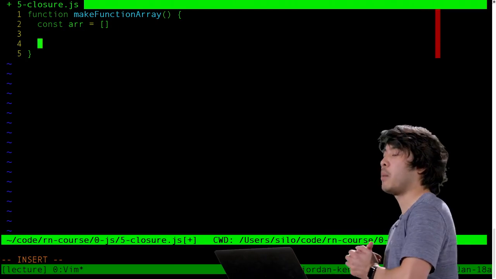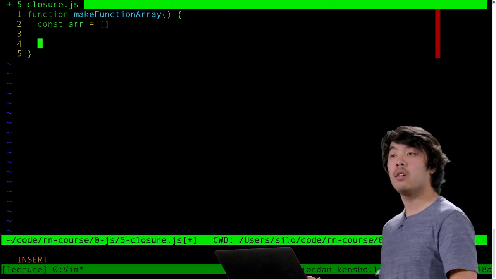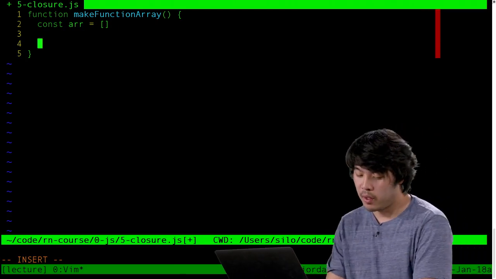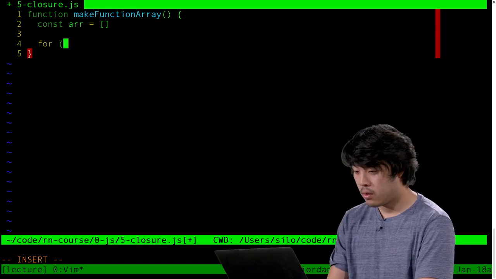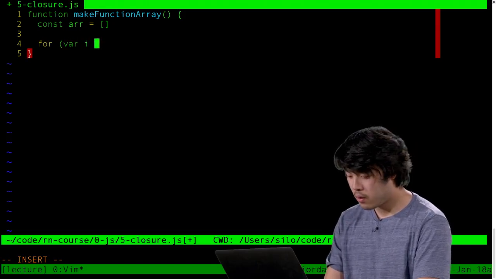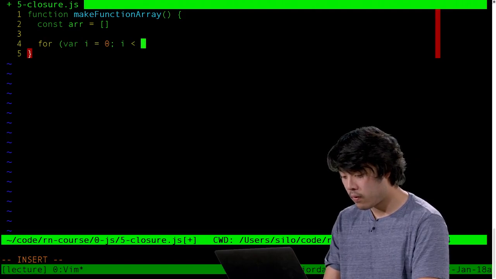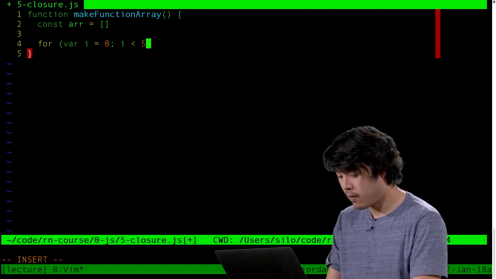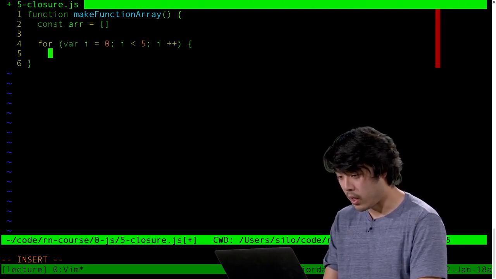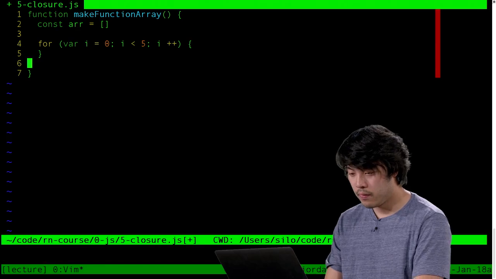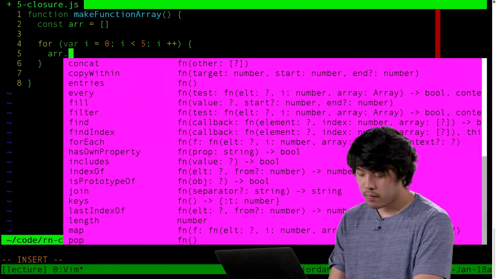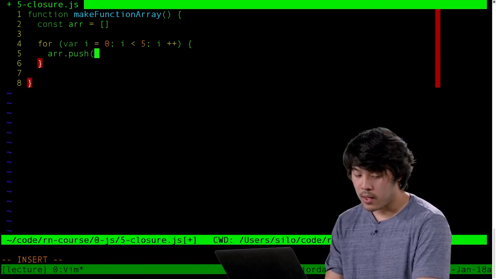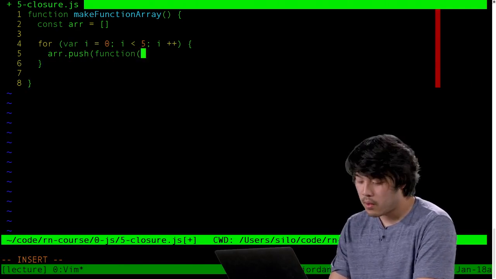So first thing I'm going to do is declare an empty array called array, and I'm going to fill it up with a few values. And I'm using var here intentionally. And let's push on a function that does this.